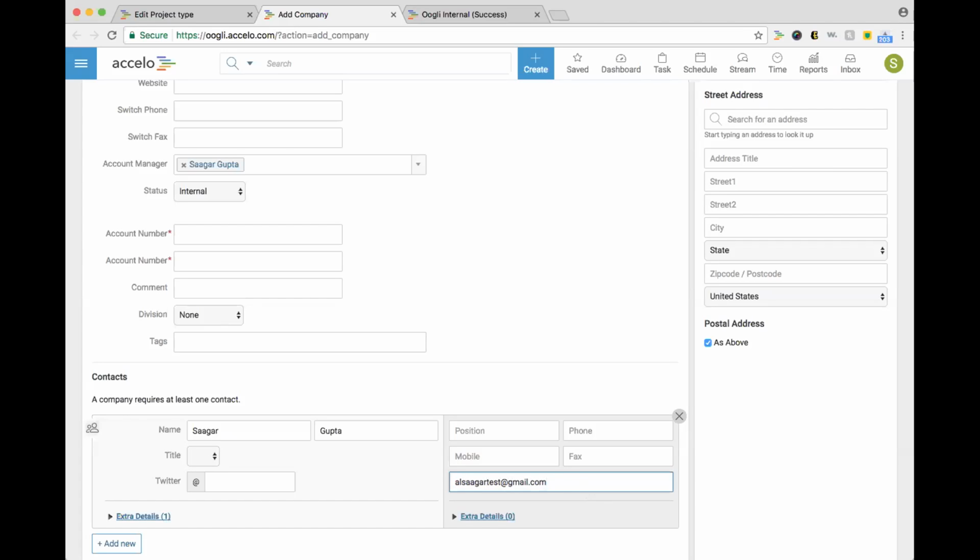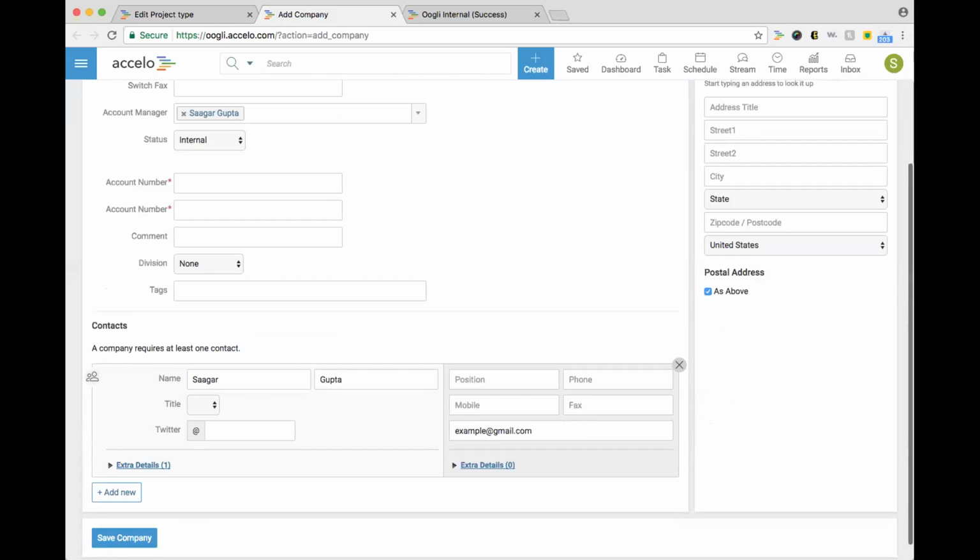So I'd recommend maybe not creating a Gmail account, but at least having one of your test Gmail accounts or older Gmail accounts to add in, or you can even just keep it plain and just write example. Okay. So again, to answer your question, just don't use your personal email address nor your work email address as a contact email. Okay. Otherwise, you can just hit save company.